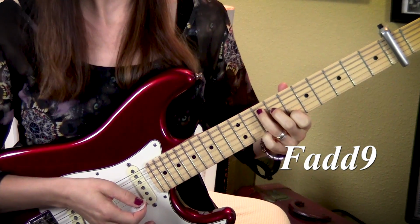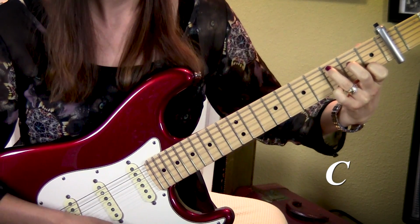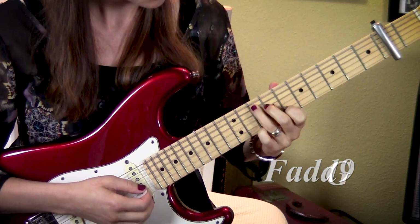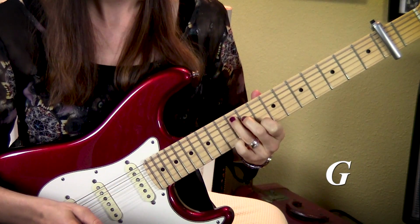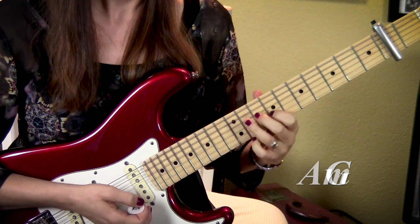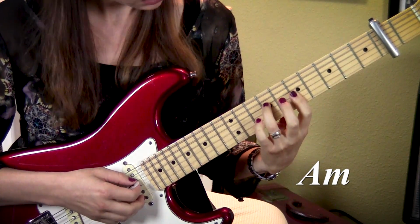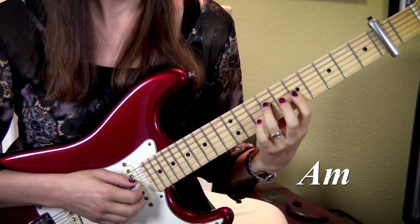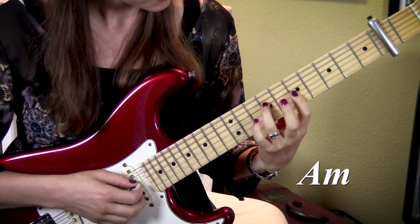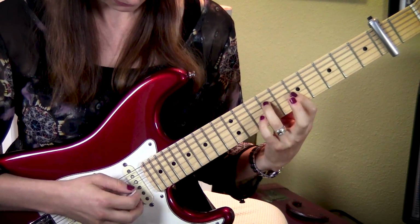And then you're going to take that same shape and move it to the 3rd fret, to a C. And then return it back, the F. And then up a whole step to the 10th fret, it's a G. And then we're going to an A minor, and this is where we're picking. So you've got your 3rd finger on the 7th fret 4th string, and you're barring your 1st finger on the 5th fret 2nd and 3rd strings.